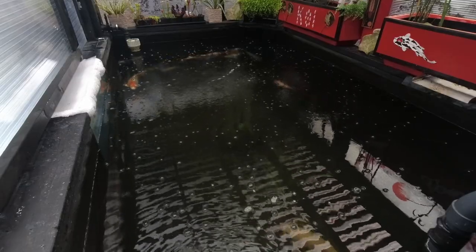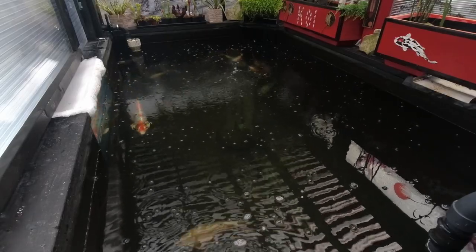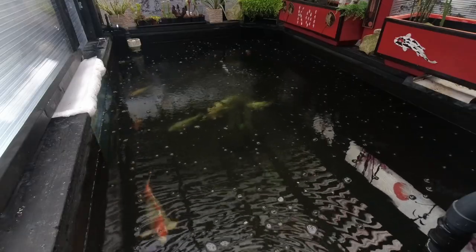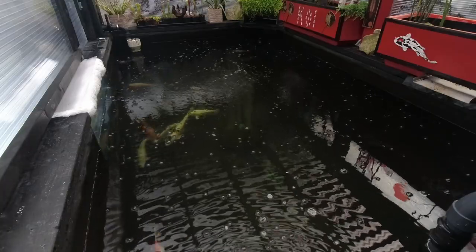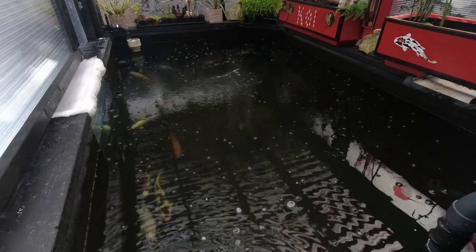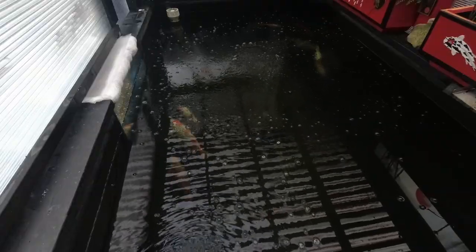But this time I've got skin flukes, and they are live bearers, which is a little bit better in a way. It's just really bad timing with the temperature, but it is what it is. I'm not heated and I'm still going to have to deal with it. The problem with flukes, obviously, is that it comes hand in hand with other parasites, like generally costia and trichodina. And that's exactly what happened to me last time. After flukes, I had trichodina.